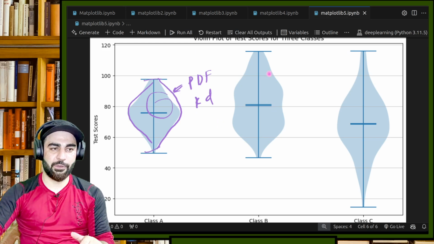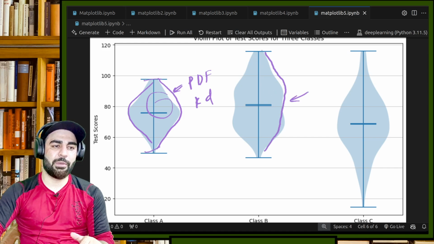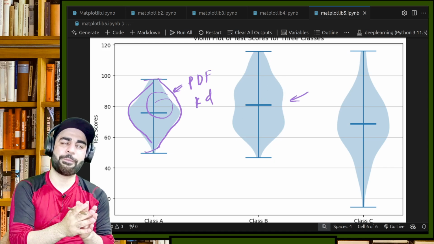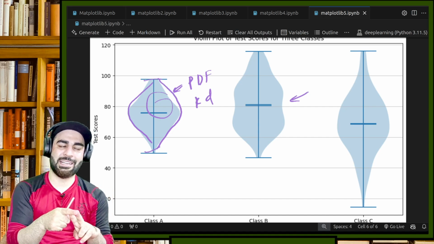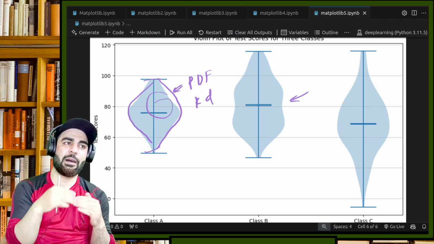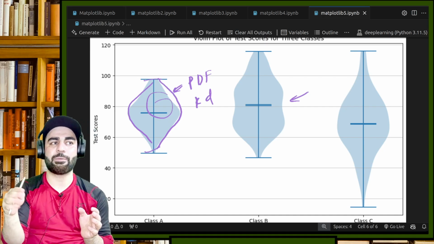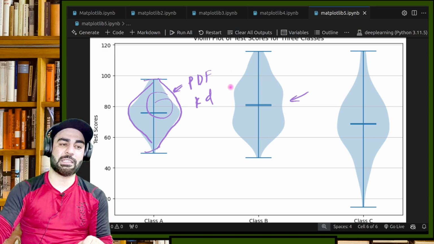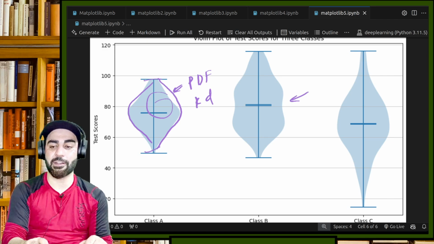It combines these KDE plots or probability density functions as well as the box and whisker plots. This is a symmetric plot. All of this is a PDF or KDE plot, and in between we have a box and whisker plot. The box plot showed you variability, the median and central tendency, and the min and max values, but it did not show the density, how the different data points are distributed. But here you can see that this also does that, because it also shows what is known as a KDE plot or a probability density function.